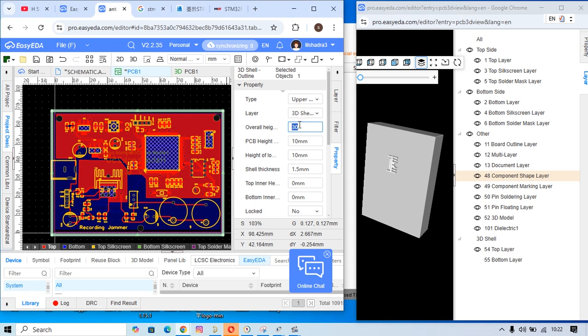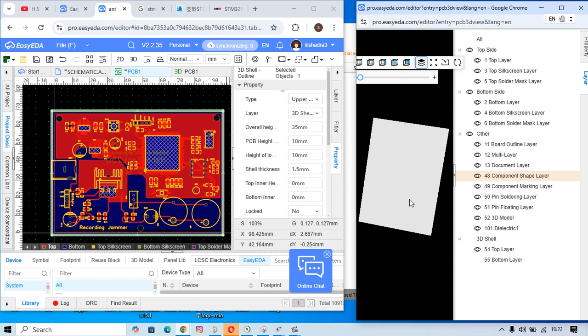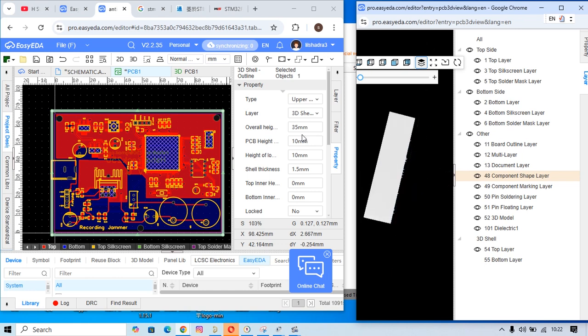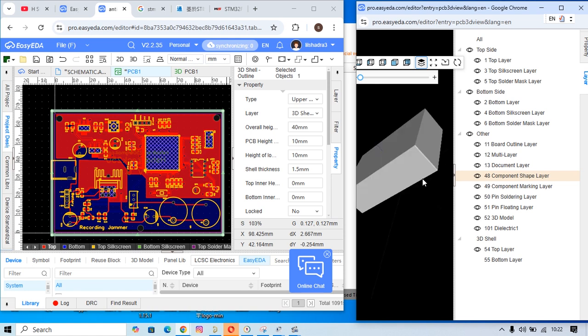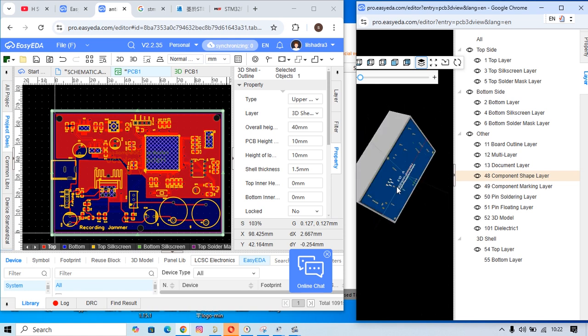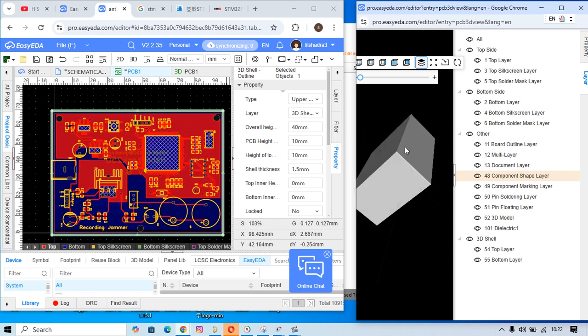I put layer over layer, like 35 or 40. I think 40 is so good. And then putting the ground. You see, it looks like a box right now. It's okay.